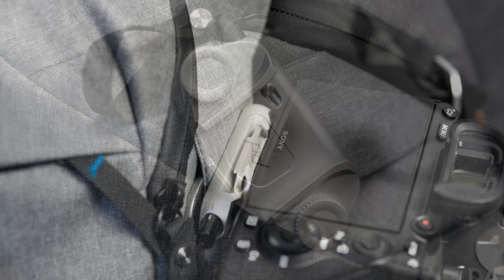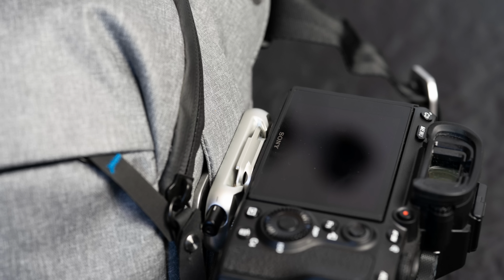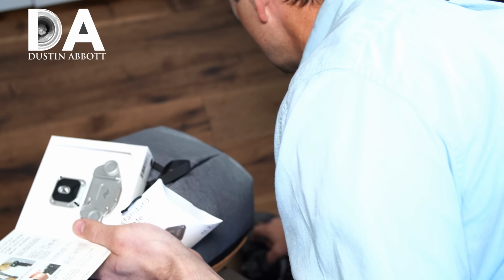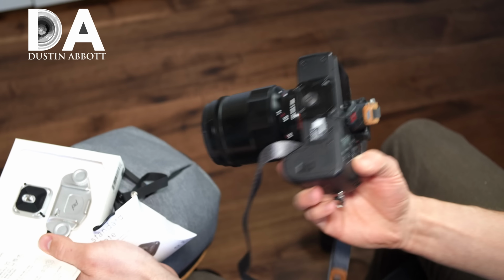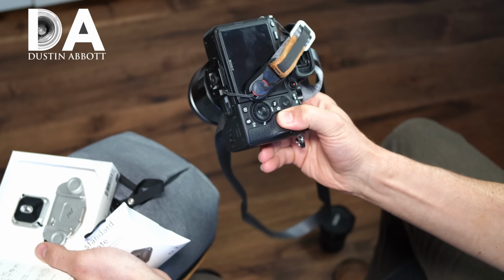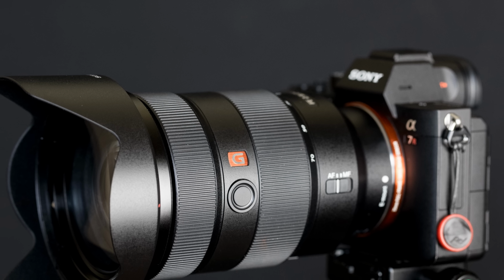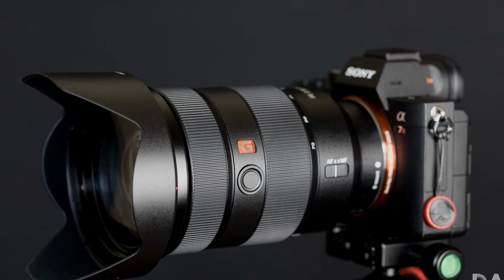And I actually like getting extra of these standard plate clips, and I put them on all my cameras because they are already Arca Swiss compatible. And so as a byproduct, you can go right to a tripod. You can see how I've kind of networked where I've got a strap on there and I've got that plate mounted on the bottom, and I can go right to a tripod without worrying about a quick release plate.